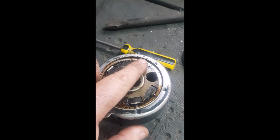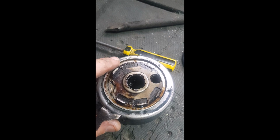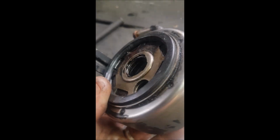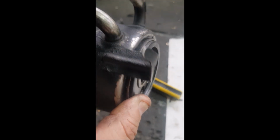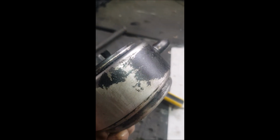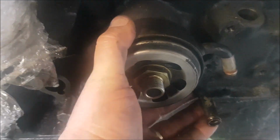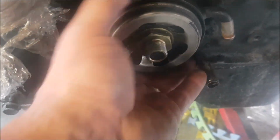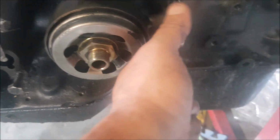So all I'm going to do is continue knocking these tabs off, and then it should be perfect. There we go, that's a bit better. We'll see if I can tighten that up now. It's much better. I can't turn that at all now, whereas before, that was as tight as it could and I could spin it. That's awesome.